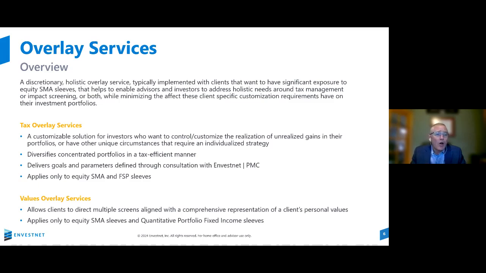And it can be done while also providing that tax overlay that helps us eliminate short-term capital gains, diversify concentrated portfolios in a tax-efficient manner, and do it at client-specific long-term capital gains tax budgets.